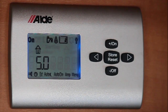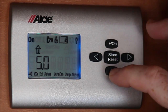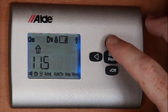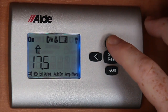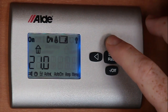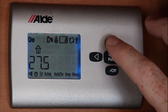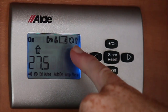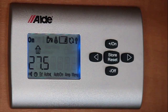At five degrees this will give you hot water only. To put the heating on you'd use the arrows top and bottom, pressing the panel to select the desired temperature that you need. I've selected 27 and a half degrees, and as you can see this circle icon comes on to indicate that your heating is actually working.